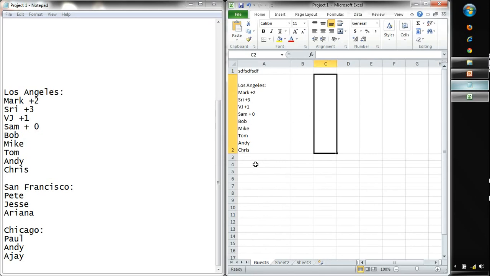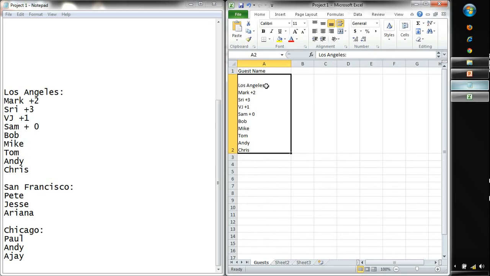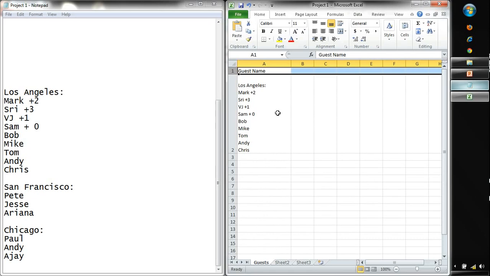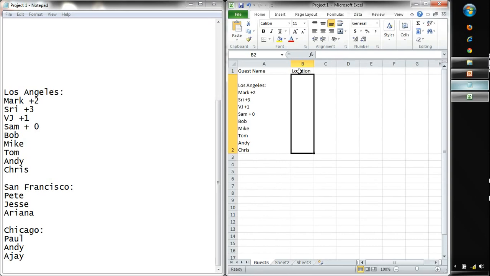For example, now I am saying column A, row 1. What cell is this? This is the first one. The first row, first column should actually be the guest name. So the first row is in fact going to be a column name, a column against which I will start putting data. The next column is going to be the location of the guest.